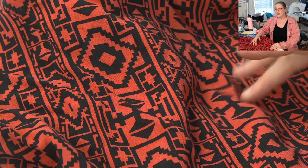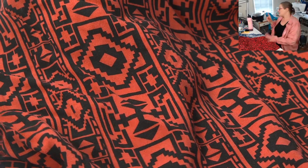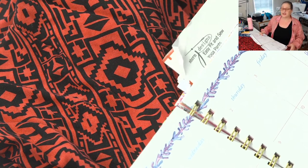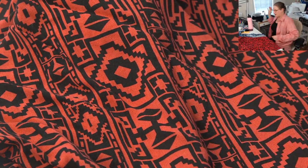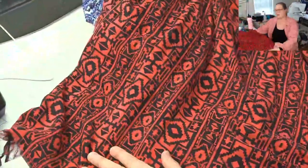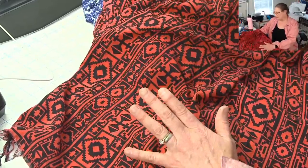This is a red rayon challis. I'm going to use this for the skirt part of a new Anna dress when I teach my Anna dress class for Stitches at Home next weekend. Speaking of next weekend, let me look at my schedule for a second. We do have Fab Fit Friday next week because Stitches in June is Saturday, Sunday, so I will not be teaching Friday. But on Saturday and Sunday, I'm teaching my Anna dress class. And this soft rayon, I'm going to use for the skirt part of my Anna dress. I may cut it on the bias, so the stripes are going on the diagonal. So it's a very soft rayon jersey, red.